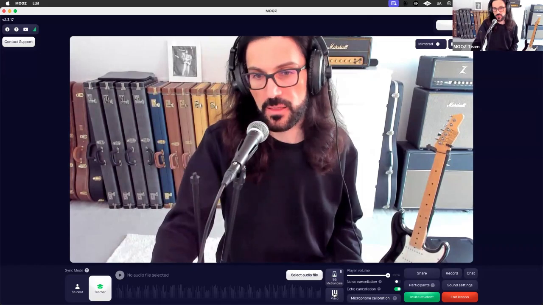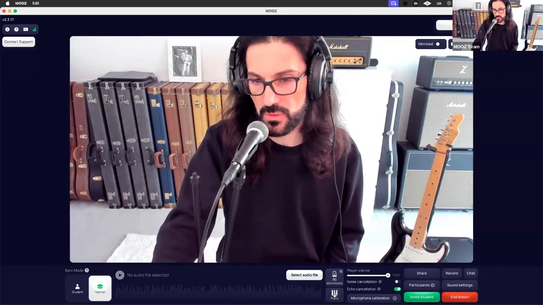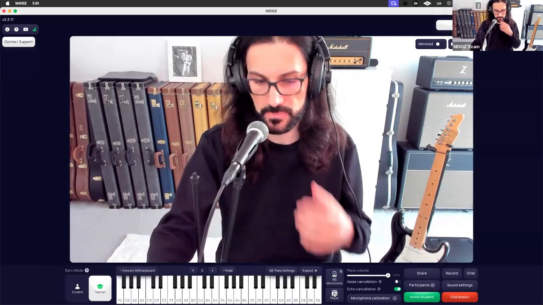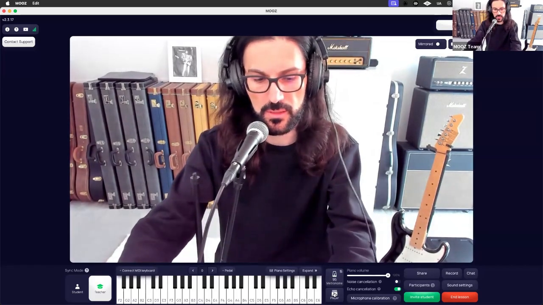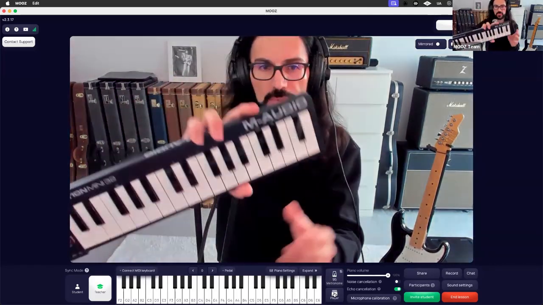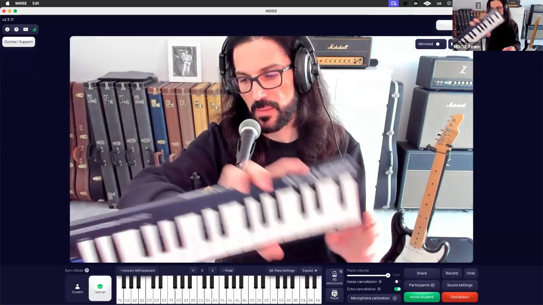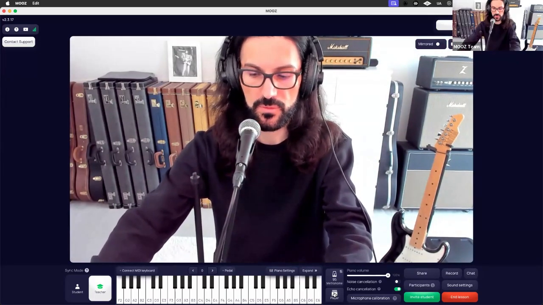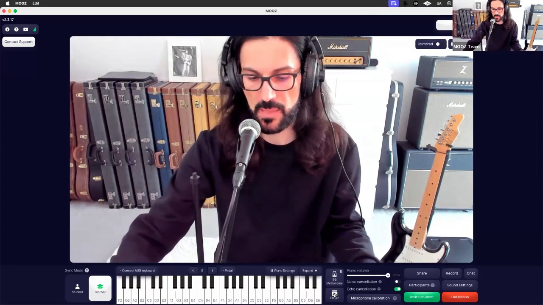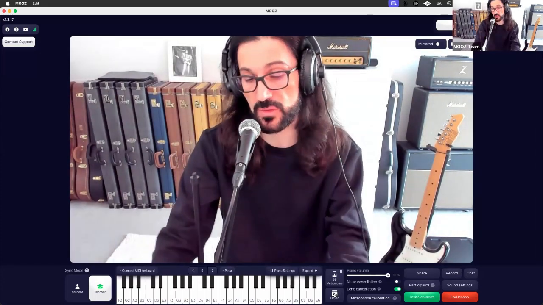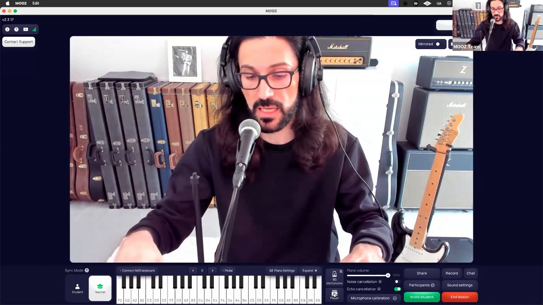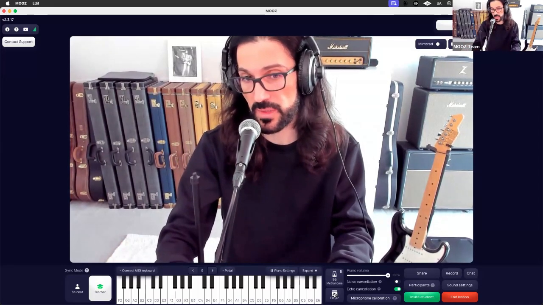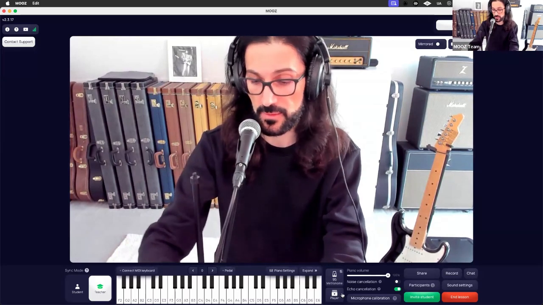The second thing that you may want to use is the piano. As soon as we hit this button, you're going to have the piano. Just to show you, I have this little piano that I set up. It's basically just to sometimes find the pitch for the student, or it might be helpful for some specific instruments. Even if you are teaching keyboard or piano, if you have a MIDI keyboard, it's fantastic because you can set it up straight away with the app, and you can use the sound of the keyboard.